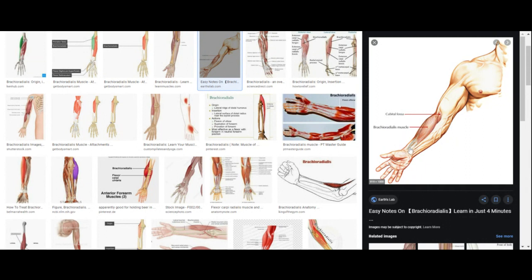So the brachioradialis muscle, with the direction that we have our hands arranged, the way that muscle man is standing, it's really hard to see. So you don't label that one. The big thing we want to know about it, because you actually do an origin insertion activity with it, is that it lives on the front side of the arm. So it attaches up here on the humerus, like we see, and it attaches down here on the radius, like we see down here.